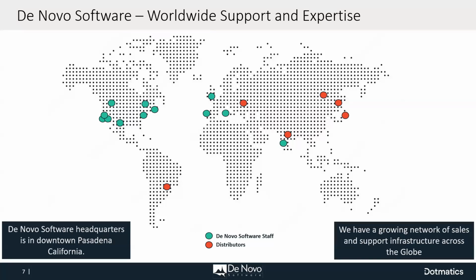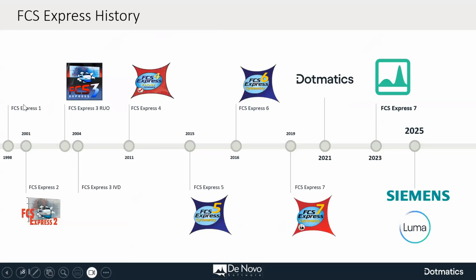We have folks working out of the UK, Italy, all throughout the world. And it's really important because if you give us a call or you write us an email, say at 2 in the morning Eastern time, a lot of other software packages and tools are not going to get back to you very quickly. We often try and get back to people within an hour or two, never more than 24 hours. And if you write us an email at 2 in the morning East Coast time, we know you're not working 9 to 5. Well, we have our staff over in the UK, over in Italy that can help pick up and move you across the time zones and keep you up and running.